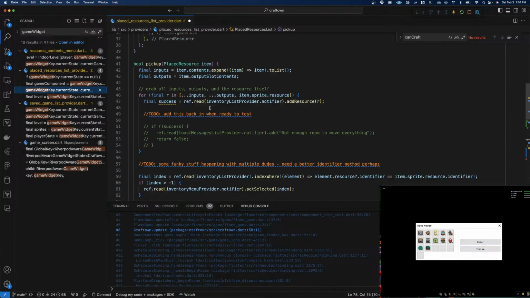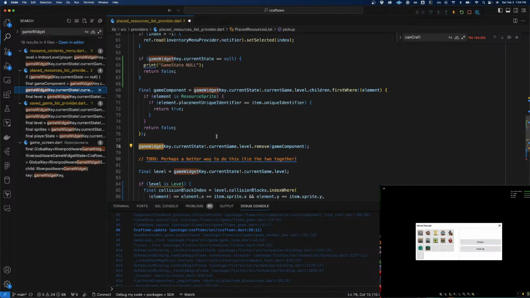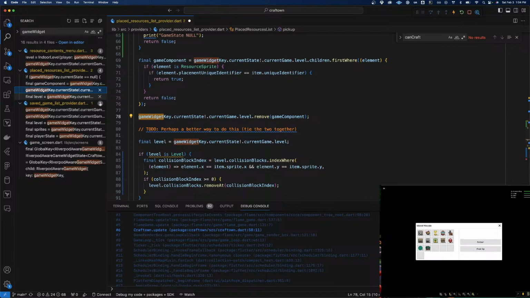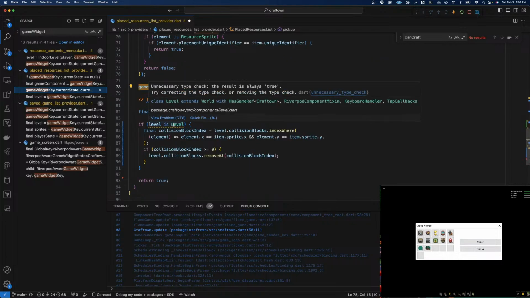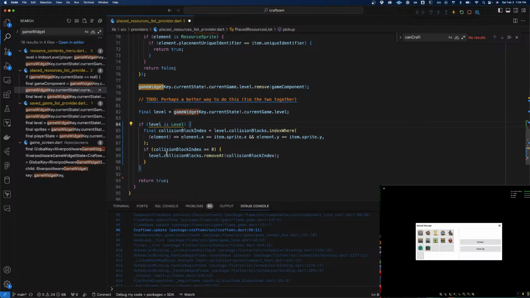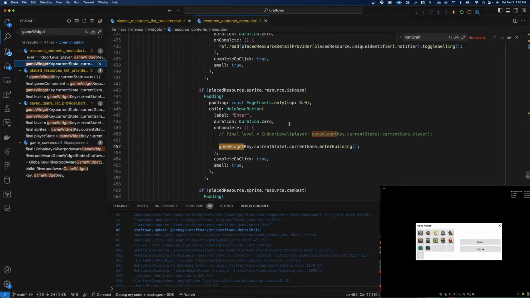Okay, this is also within the pickup function, so we're already out of this, if that's the case. If level is level. Yeah, that's something I was fiddling with. So we're actually just gonna get rid of that. Save game. Yeah, this is the only, oh, resource content menu. But this only happens, oh, that's literally us clicking this button.